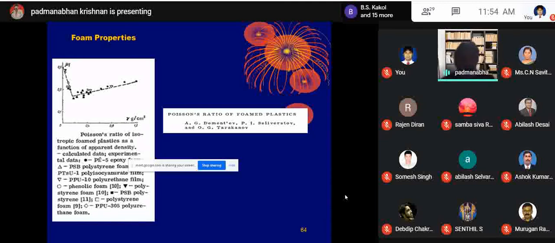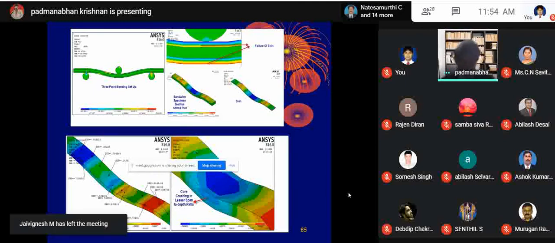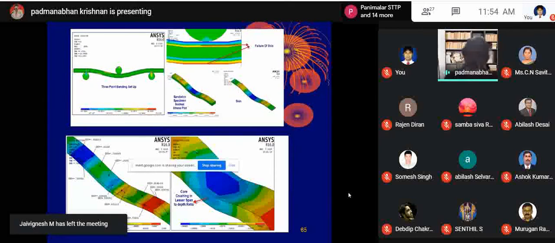So the Poisson's ratio of isotropic foam plastics as a function of density is a very serious thing. Many American papers or British papers or even Australian papers have simply assumed an increase in Poisson's ratio when the material turns from low density to high density. It is not true. We found this out after proper measurements and then used it in modeling, and we could get reasonable levels of accuracy. I wouldn't say excellent. Reasonable levels of accuracy.